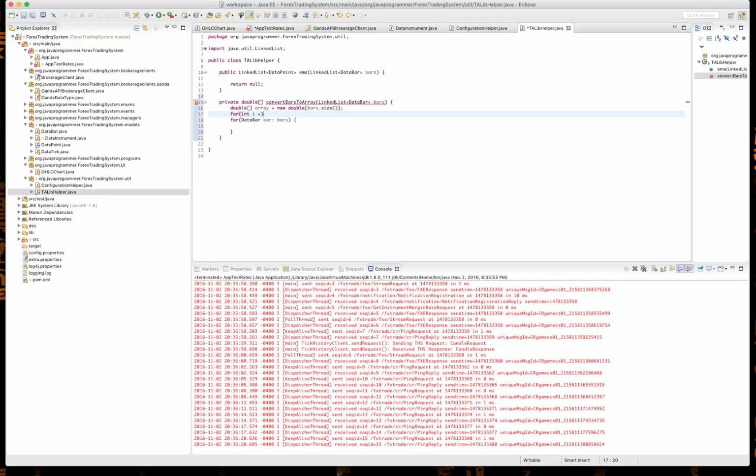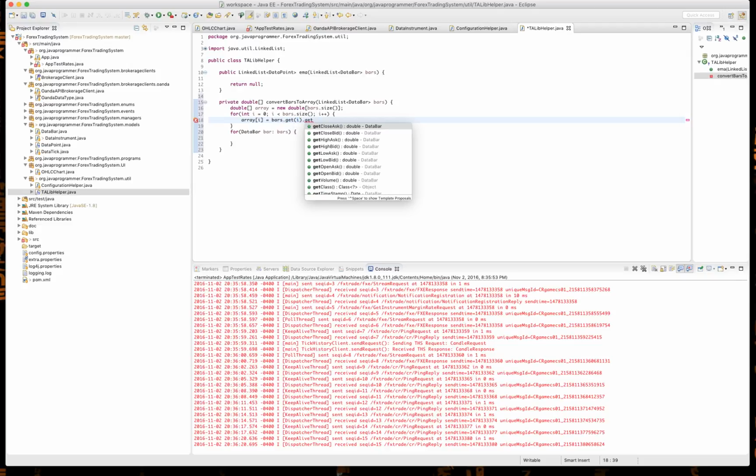For int i equals 0, i is less than bars dot size, i plus plus, array sub i is equal to bars dot get i dot get close. Oh, now we have the ask and the bid. Let's take the average of these two.